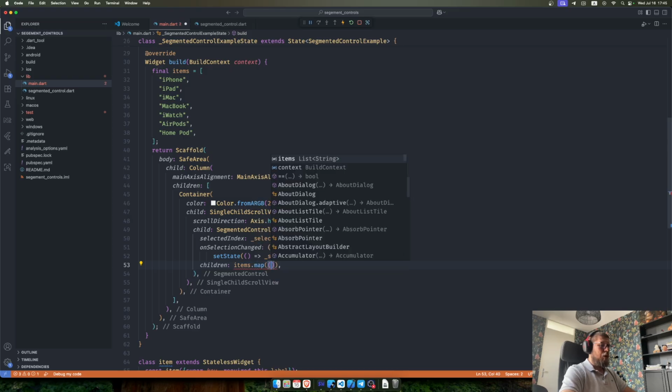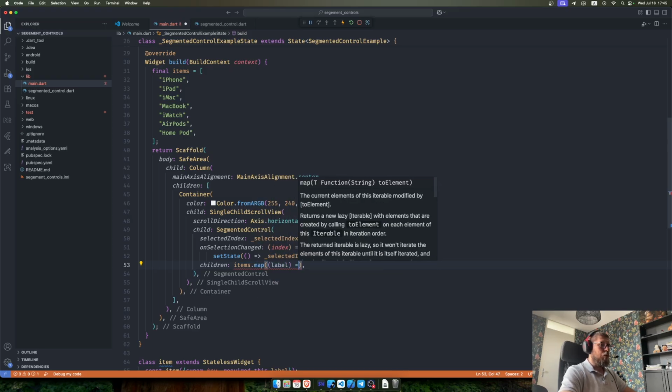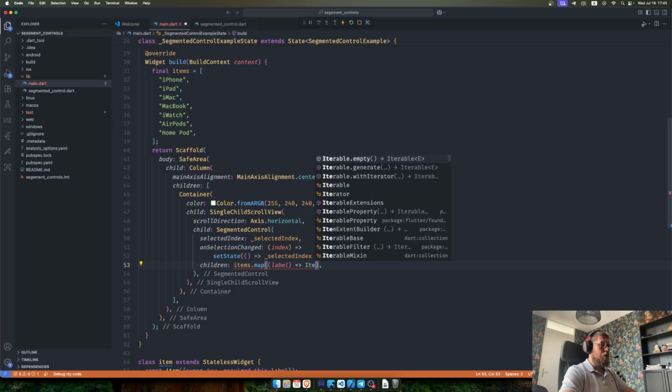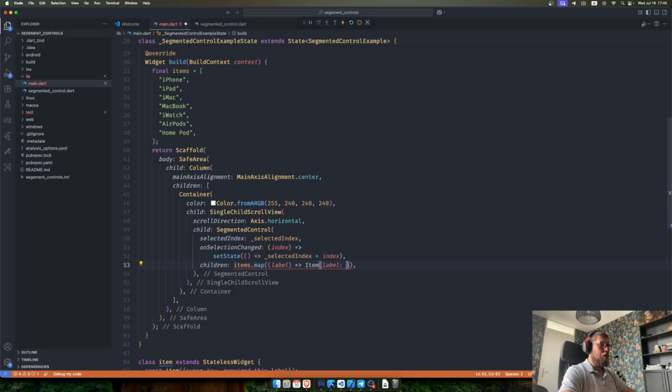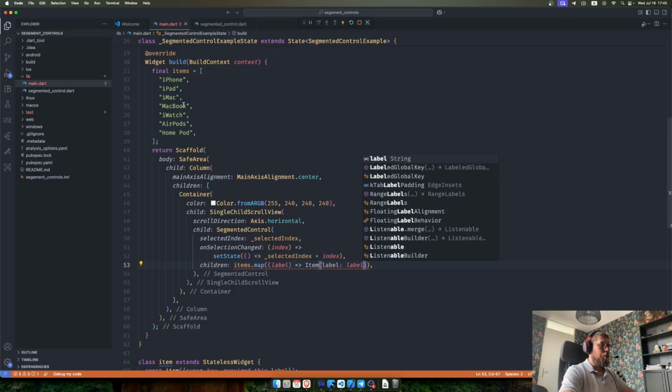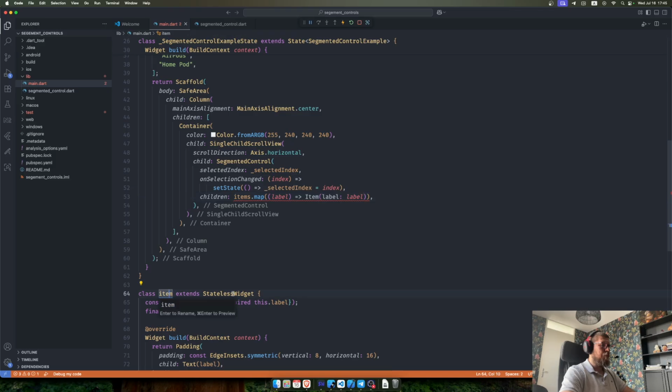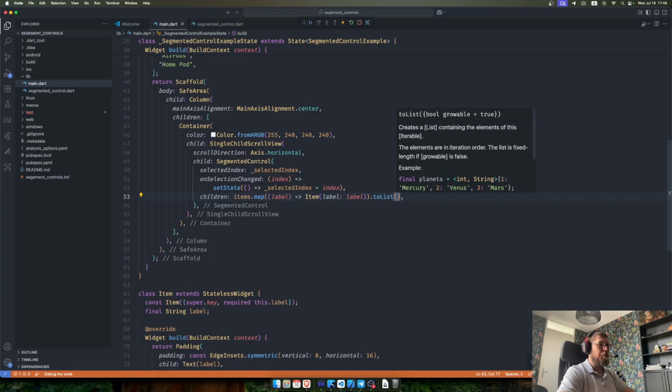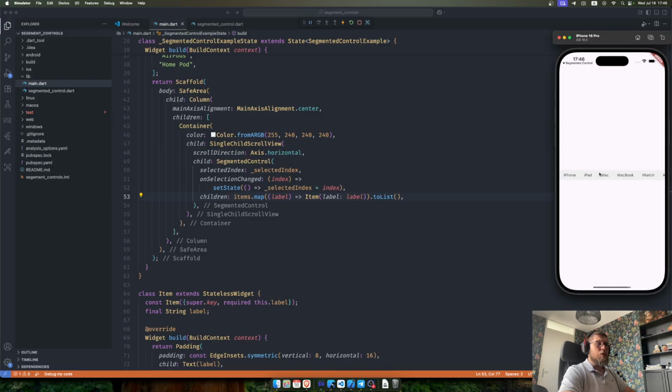Map label into item label like this, and we need to go as to list. Let's see how it looks like. Okay, it already looks decent, so we can scroll it.